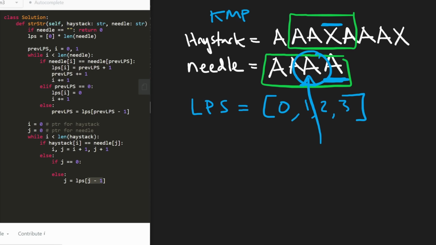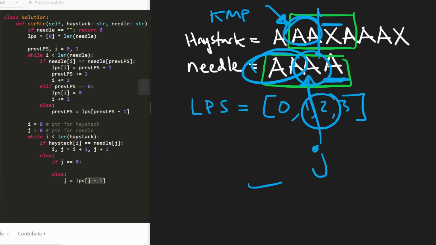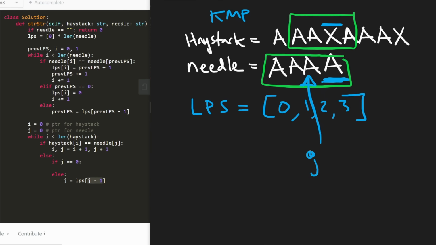However many characters we're matching. In this case, we had an LPS, longest prefix suffix, of length 2, so we were able to set our J to be at index 2 because we already knew the first two characters matched the last two characters of the haystack matching portion. Even though our J pointer is over here now, we don't have to go through these first two characters. Our I pointer is still over here, right? We were looking to match this X character, and we're still looking to do that. We can't just skip this X quite yet.